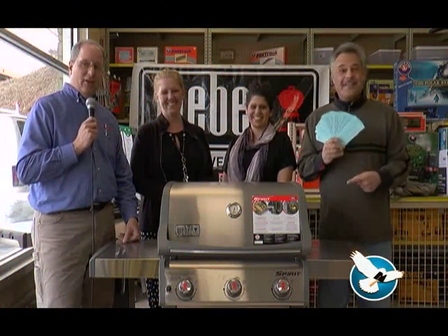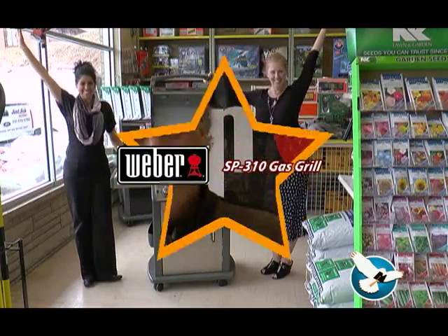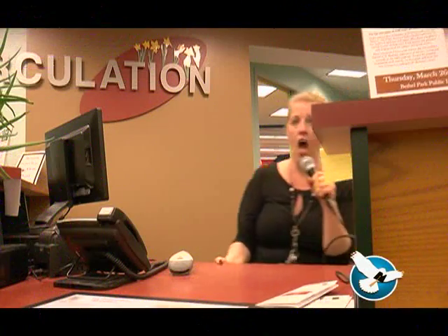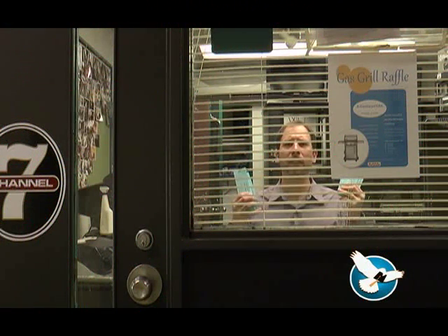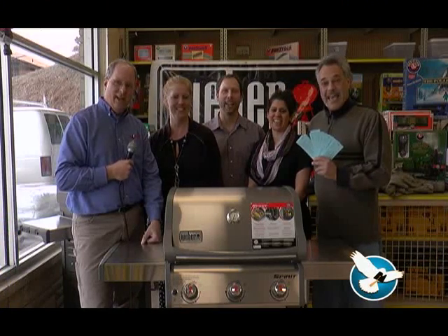The prize that my fellow producers and I are standing behind is a Weber SP310 Stainless Steel Propane Barbecue Grill — the greatest stainless steel Weber grill in history. Come buy these $1 tickets right now. Tickets are available at multiple Bethel Park locations, seven days a week at EV True Value Hardware, at the front desk at the library, and at BPTV's offices during regular office hours. Mayor Allen will pull the winning ticket during the regular council meeting on Monday, June 8th, live on BPTV. Thank you for supporting the Bethel Park Volunteer Scholarship Fund. Buy your tickets today.